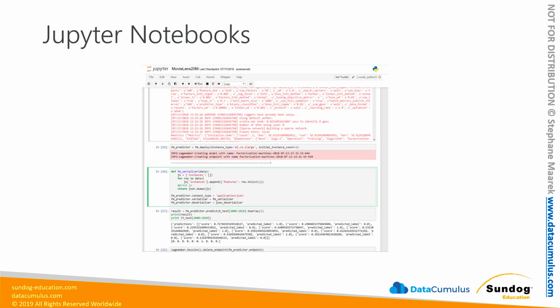If you want a little sneak peek of what it is you're getting yourself into with SageMaker, here's a snapshot of just a small piece of a Jupyter Notebook that I was using when working with SageMaker myself. This is just a small piece of data that was testing a model that I built to actually predict movie ratings for people based on the movie ratings of known people. It's really not for the faint of heart.